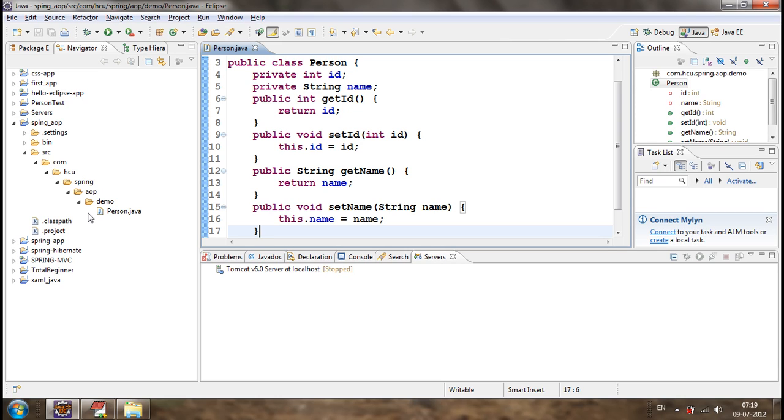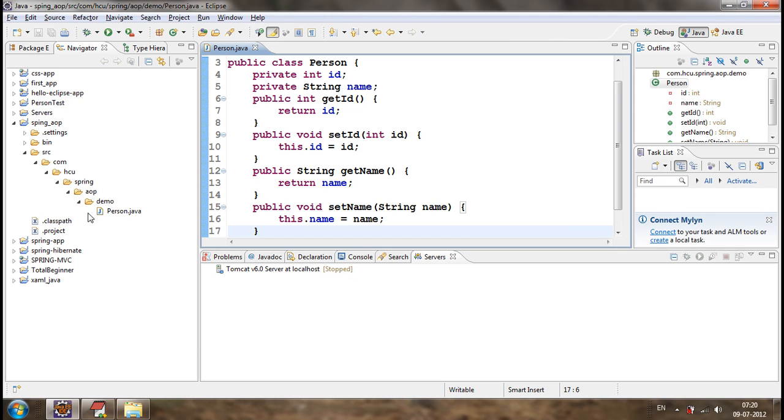From the web layer, we interact with the service layer. In the service layer, we actually run the business flow. Okay, and from the service layer, we inject the DAO layer. In the DAO layer, we actually interact with the database. Now from the web layer, we interact with service, and from the service layer, we interact with DAO. And in the service layer, the business flow.